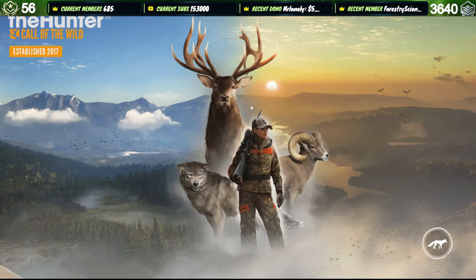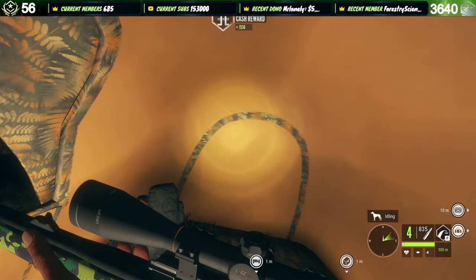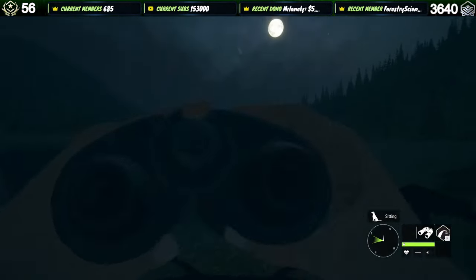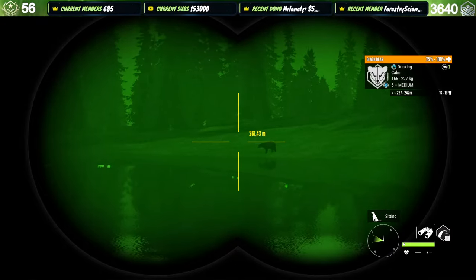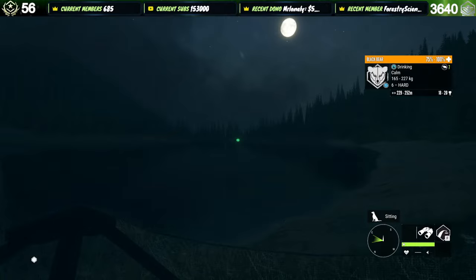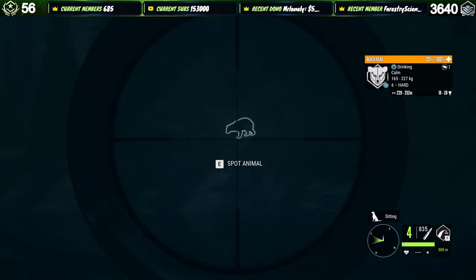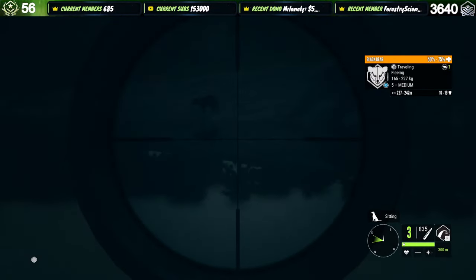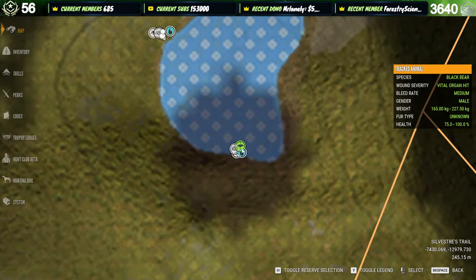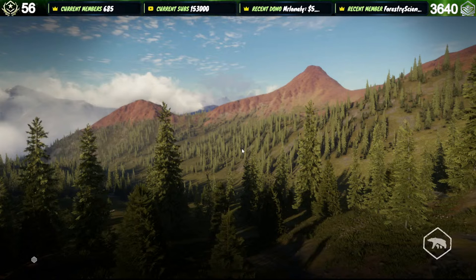Do I have a max weight great one whitetail? I don't know. I don't have any max weight great ones. I have a max scoring great one bear, but it was barely below max weight. That's the closest I've got to a perfect max weight, max score animal for great ones. But I never got a max weight great one whitetail. I'd love to get one though. It'd be cool, just to say that I've got one.